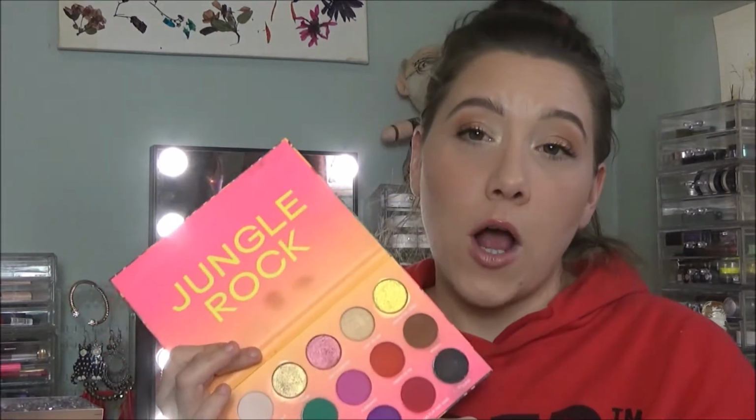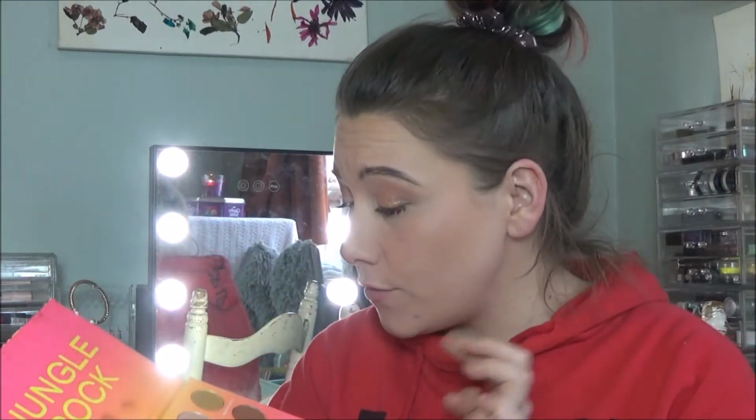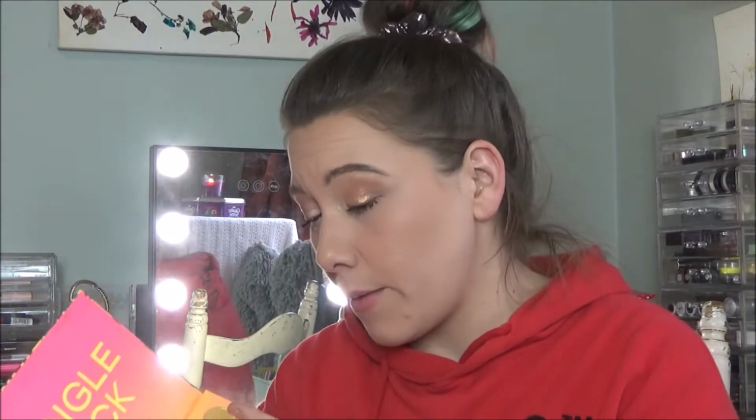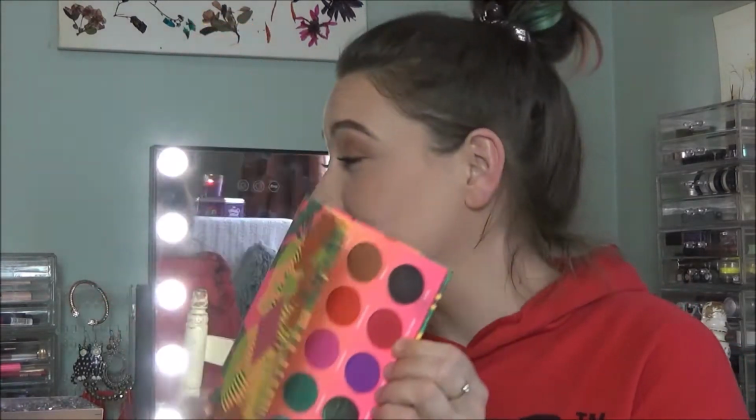Also, the Bretman Rock X Wet n Wild. Very, very pretty. So cute. The shimmers in here are really nice. I remember that. Ooh, yes, they are really nice. I'm going to wipe them on my shorts, even though I shouldn't. I don't have a lot to say. I didn't use this palette a ton after the fact, but now looking at these reds, I want to use it again. So, you know, that's what happens when you buy products to review on your YouTube channel.